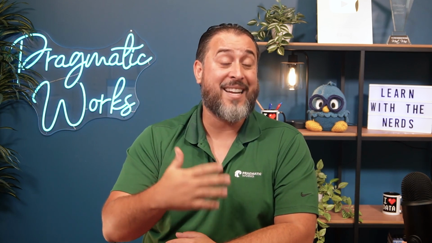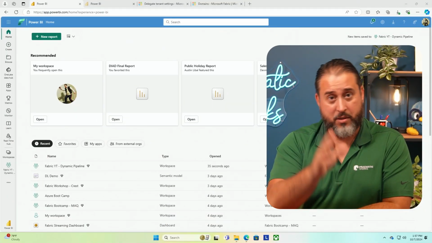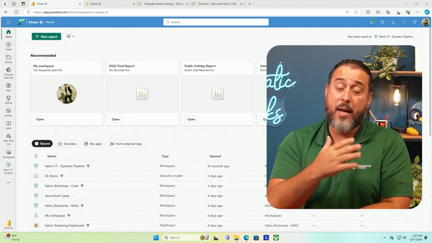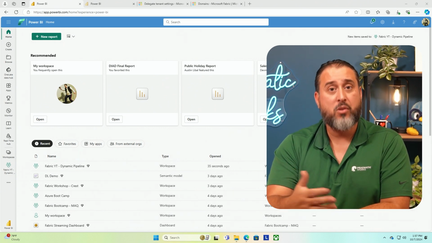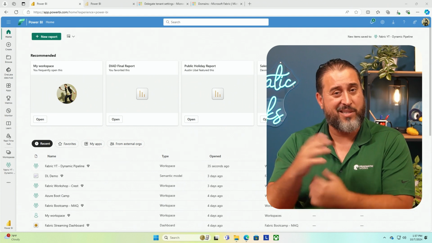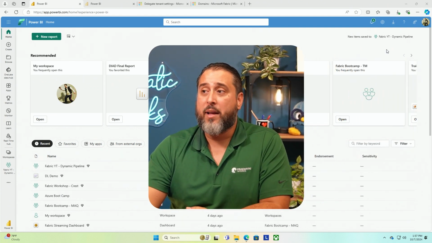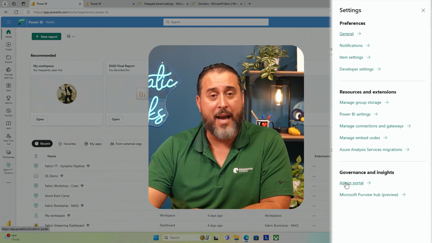Now you're going to see and know and understand what to look for and how to enable this. Moving forward, you can apply this to any new changes that might appear. So hopefully that makes sense, and we're going to take a look at that together as we dive over to the actual tenant itself for the portal. So I'm just going to head over to my browser of choice. I'm over here just in Chrome, and I'm logged in to the actual Fabric portal itself, and I myself am a Fabric administrator, so I do have access to get to the tenant settings, which is kind of where this story starts. So I'm going to go ahead in the upper right hand corner, head over to the settings wheel and head over to the admin portal.